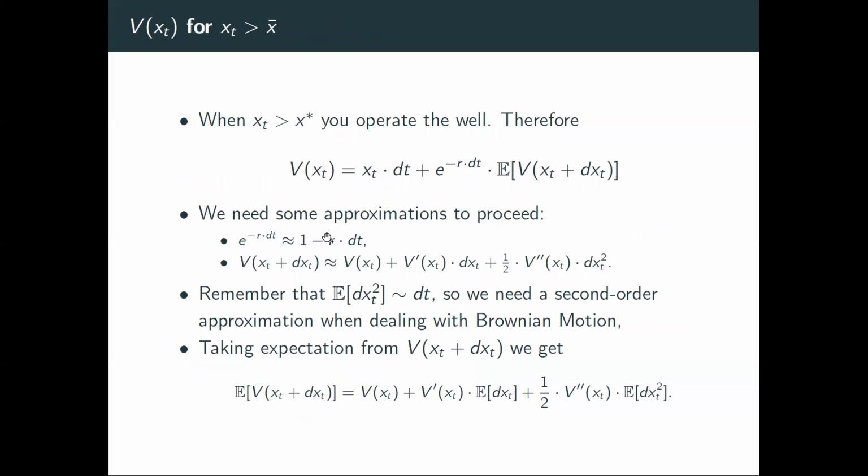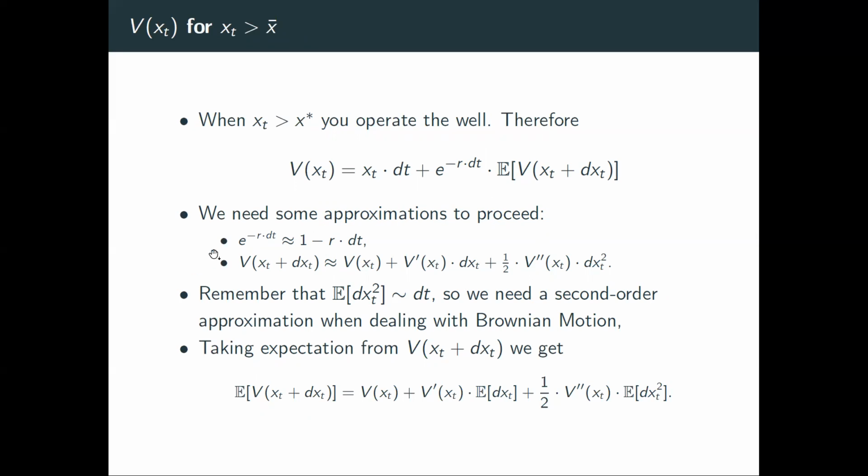When you deal with the Brownian motion and use the Taylor rule approximation for the value function, you need to go up to the second order. And that's the only case when you need to go out to the second order. But don't worry, in the midterms it will be explicitly written what you need to do and all these approximations, so you don't have to memorize it too much. We already know what to substitute here, and we have this approximation for the value function within this expectation.